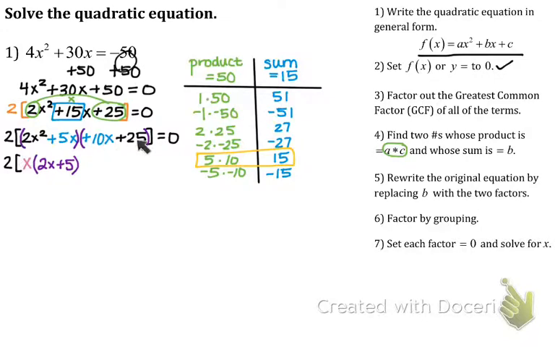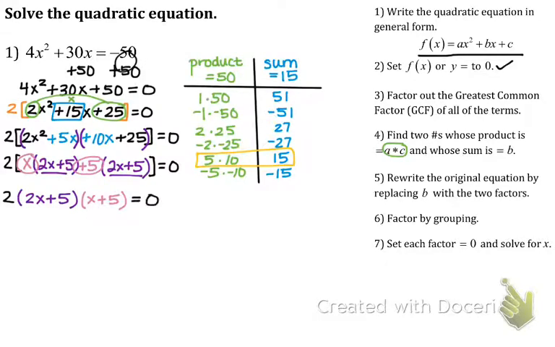What can I take out of my second set of parentheses? Well, in this case, I know that the number 5 can go into both 10x and 25. But I can't take out a variable because 25 does not have an x, so I'm going to be factoring out a positive 5. When I divide by positive 5, I'm left with 2x plus 5. And my bracket and set it equal to 0. Now at this point I can factor out another greatest common factor, which is that I have these both 2x plus 5's as factors. So I have my GCF out front, 2 times 2x plus 5, and then my remaining factor is x plus 5, set that equal to 0.